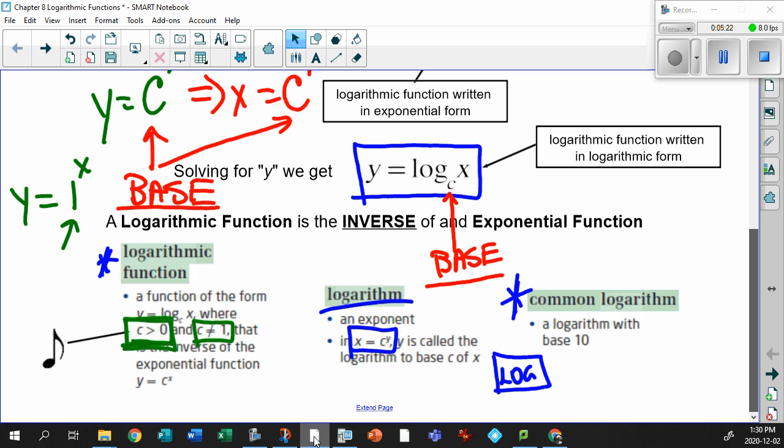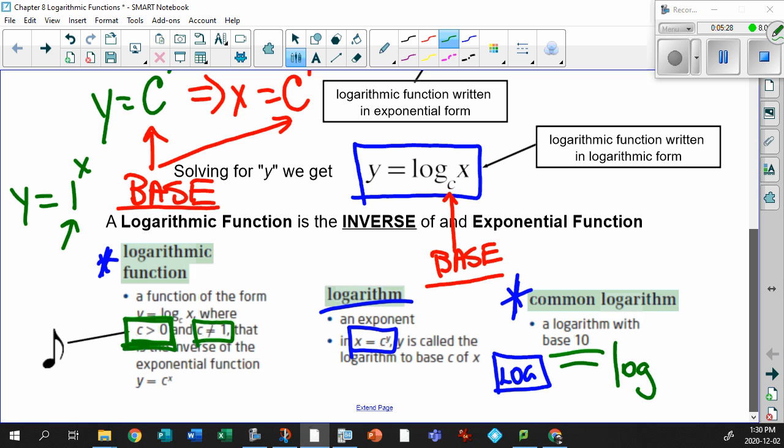Okay, so let's go back to here. A common logarithm will always have a base 10. So when you hit log on your calculator, it's going to go log base 10, and then you can punch in whatever number you want. Got it? So far, so good, right? Okay, a couple more things that we have to learn here before we go into some heavy-duty logarithms.